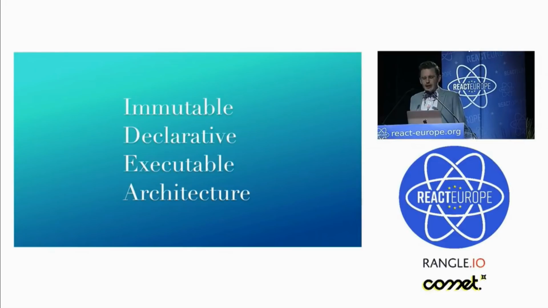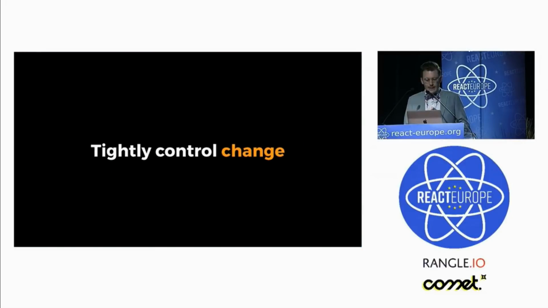And it's heavily inspired by similar architectures that you might find in functional reactive programming environments like Elm. Now, this doesn't mean that our UI is going to be frozen and we can't interact with it. Instead, what it means is that we're going to embrace the principle of immutability and declarativeness throughout our app so we can control exactly where change occurs.